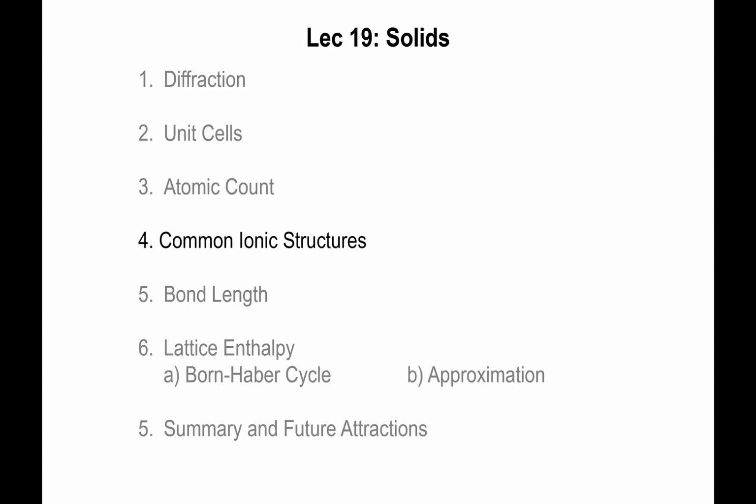Alright, in the next video I'm going to approach the idea of molecular formulas by counting the atoms present in the unit cell. So hopefully you're beginning to see the trend here. Remember, center atoms count for 1, face atoms count for 1/2, corner atoms 1/8, and interstitial atoms count for 1/4 of themselves.